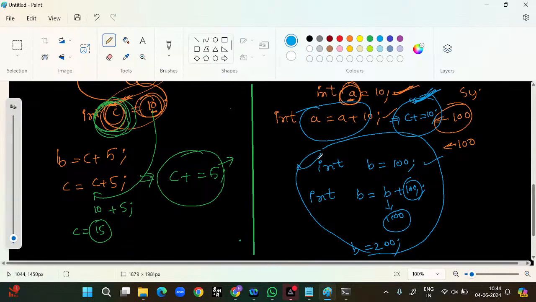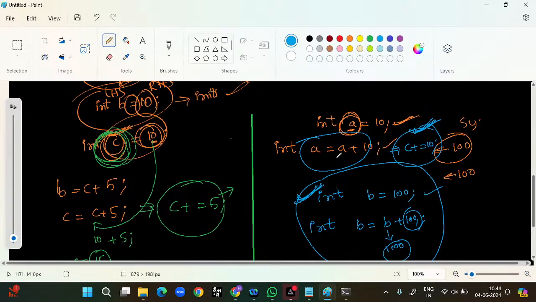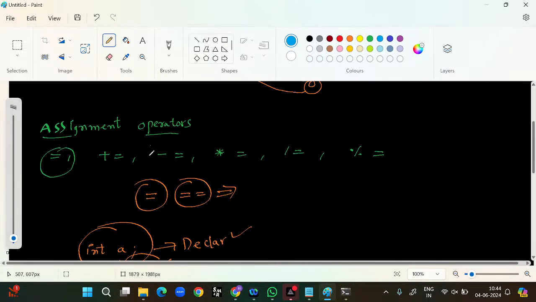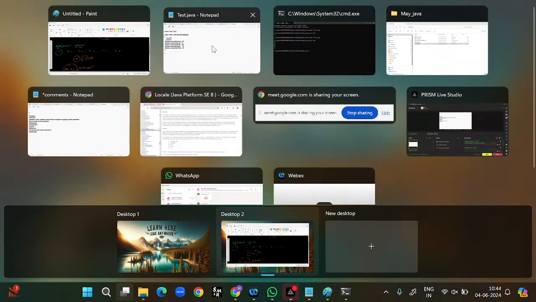So we are writing the same operations programmatically. If your kitty bank has 1,000 rupees and you want to delete some value, you can do it with minus equals. If you want to multiply, you can do it with multiplication, and if you want to divide, you can do it with division. If you want the remainder, you can use the modulus symbol. Okay, modulus division. So we'll try to write the program over it.